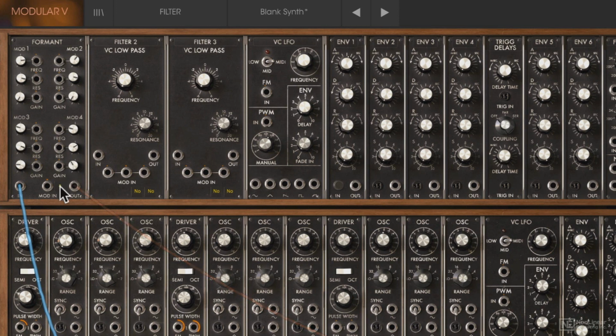Let's test this. Let's look at mod 4 over here. So if I just touch any of these parameters, so it didn't change much there, but let's try mod 3. And now you can hear it sounds a bit different. Let's try mod 2. So that's a very drastic change there. And the reason this is happening is because the preset probably has these parameters set to a different value.